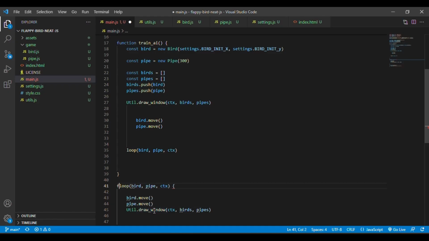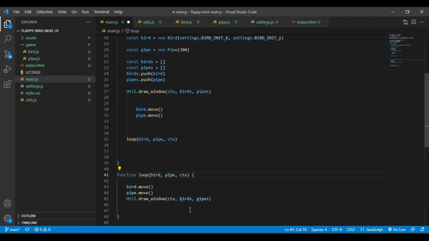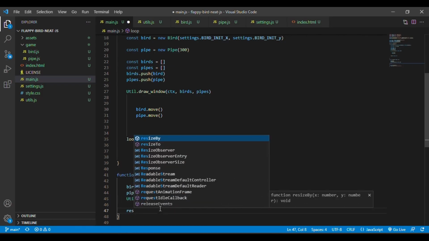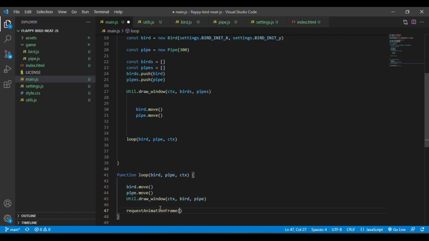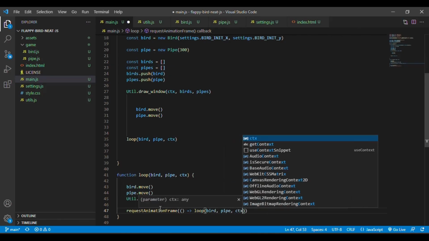Let's add function here, so it is a function. Okay, now what we'll do is, not birds but bird and pipe. Now we'll use one JavaScript method, say requestAnimationFrame, and there we can actually pass this loop method, bird, pipe and context.